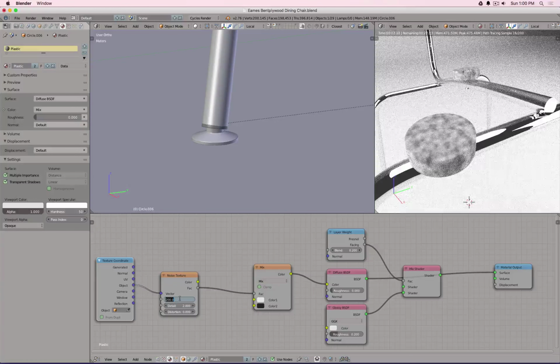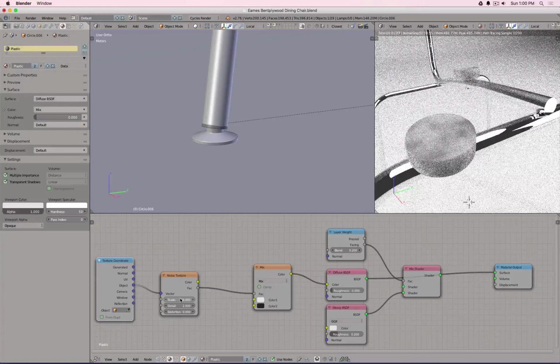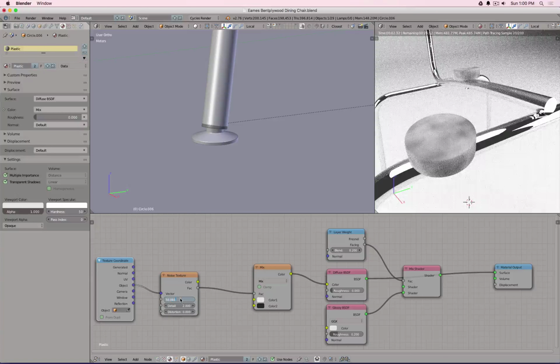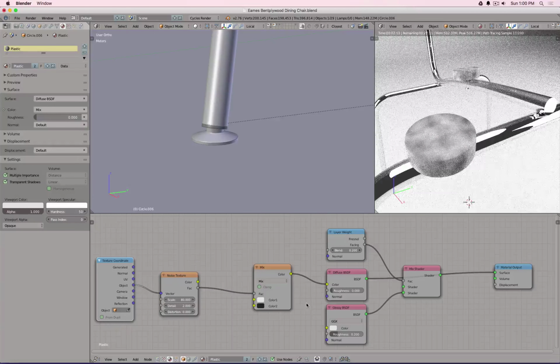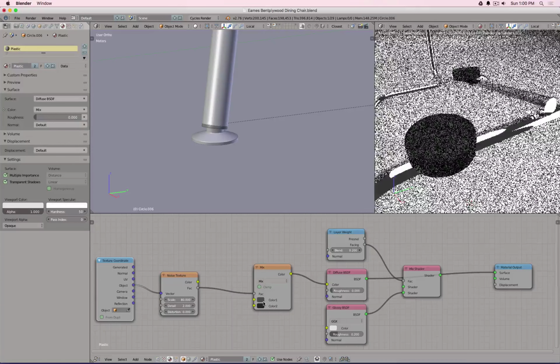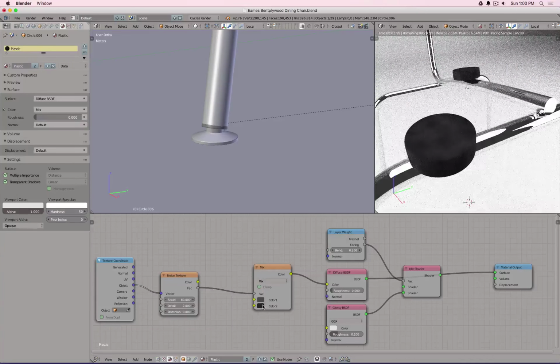That's maybe too much. 50, 80. Whoops, 80, not that there. Okay, now the sides are also correct, and then copy and paste that color back in.